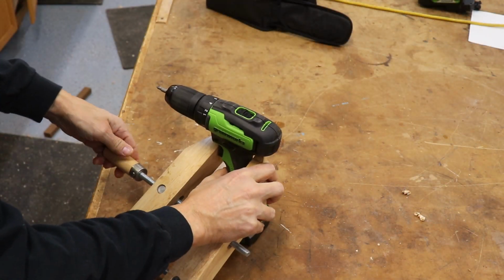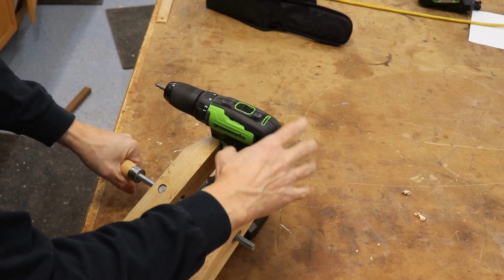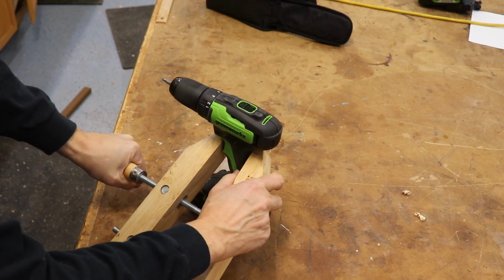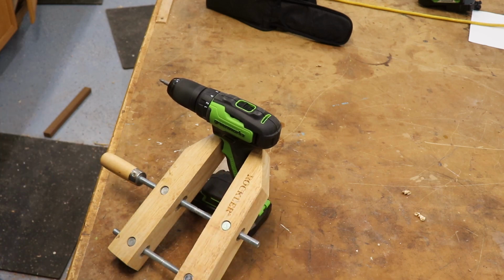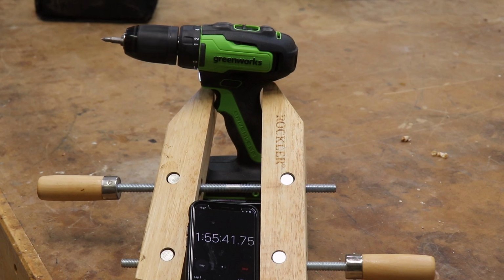The battery longevity test is where this tool really stood out, and I tested it the same way I tested the others, clamping it and just running it until it died. And it went for nearly 2 hours before the battery cut out, giving you about an extra half hour of runtime compared to the other drills. That's a lot, plus it has a second battery.